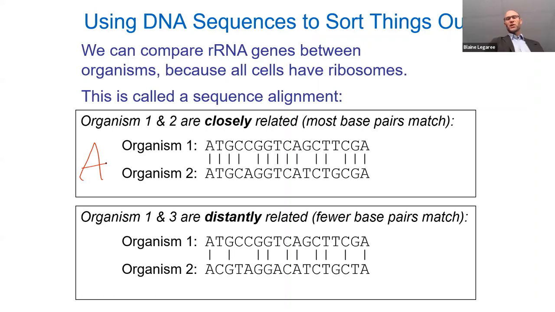So if it's 99% the same, it's probably the same organism. 98% the same, probably the same organism. 95% the same, it's probably different. Right, you're looking at that 2 to 3% difference as kind of the threshold. You can see example B here; those are quite a bit more different, and they're probably different organisms, but they still might be relatively closely related.